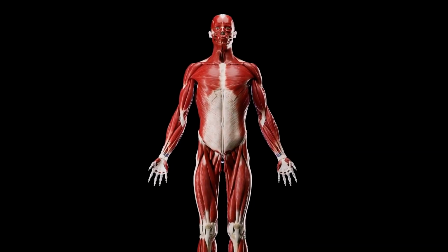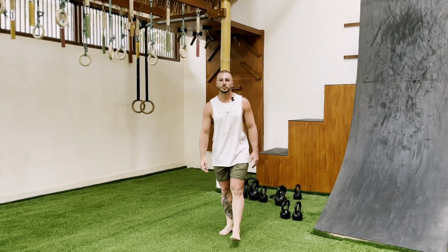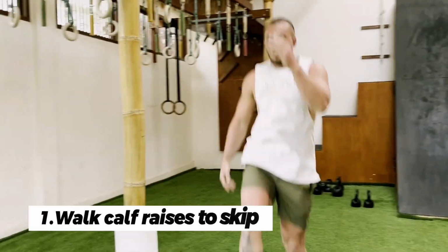I'm talking to you today about priming exercises because it is so important that you really prime your muscles, your tendons, your ligaments, everything in order to get the maximal power output inside of your strength training. So therefore, I'm going to give you guys some key exercises that you can do before your next lower body training session in order to maximize your strength gains. Let's get into it. Okay, the first exercise we're going to be doing is the calf raise to skip jump.